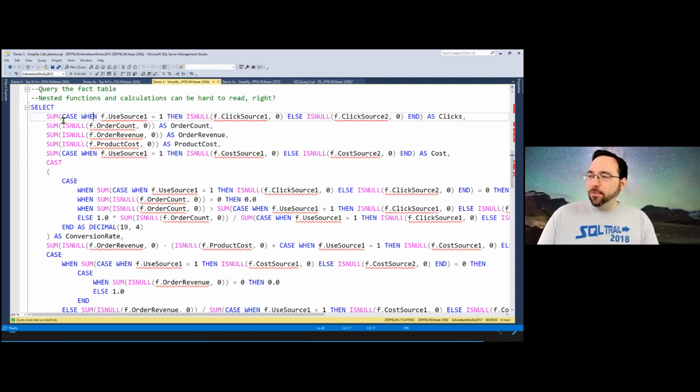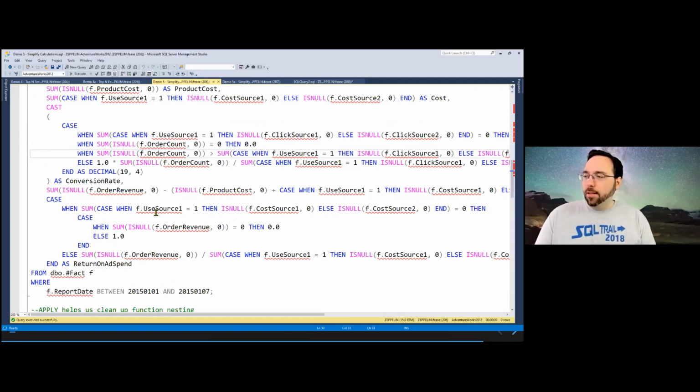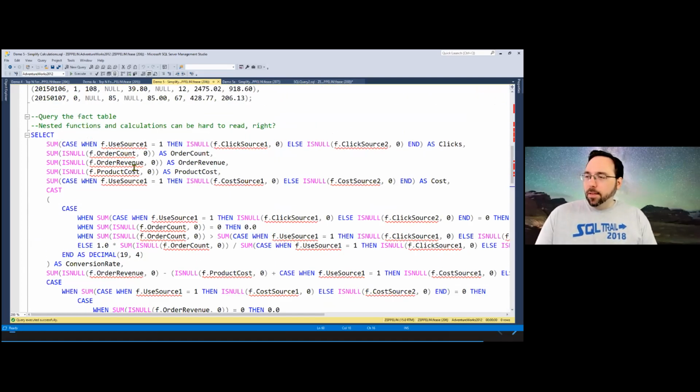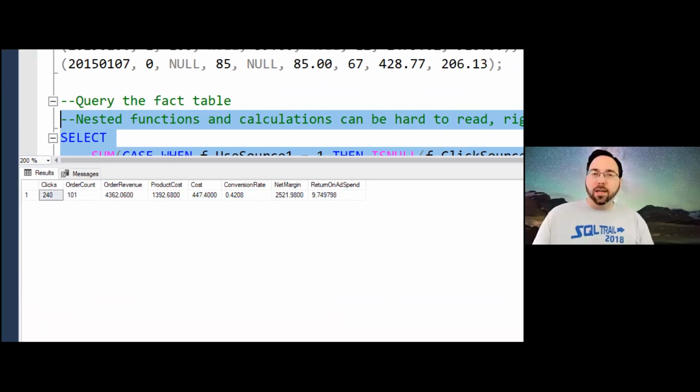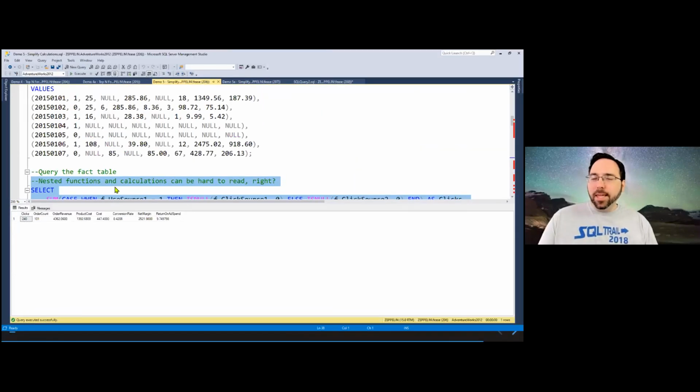Now, focus your eyes in a little bit again. I have is null order count, is null order count, is null order count. I see order count a bunch of different times. I see these calculations repeated over and over. If I run the query, I do in fact get back results. It is a functional working query, but I think I can do better than this.